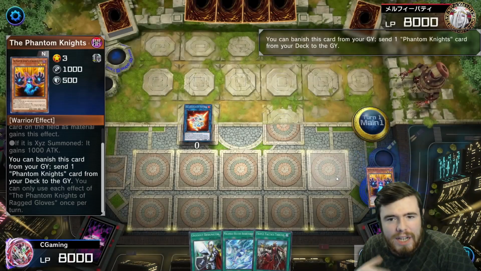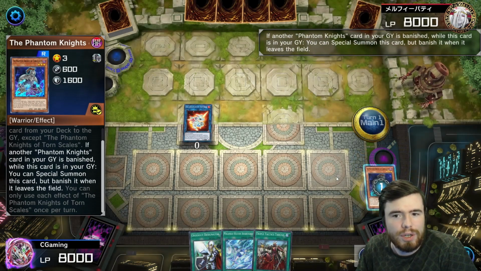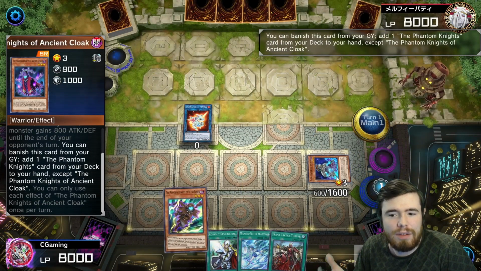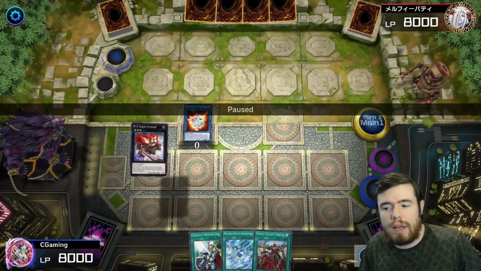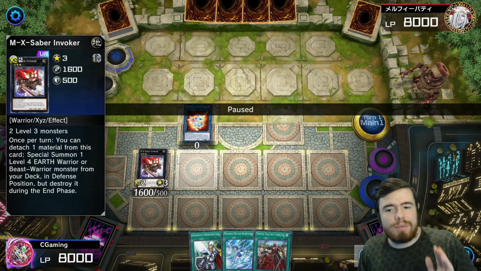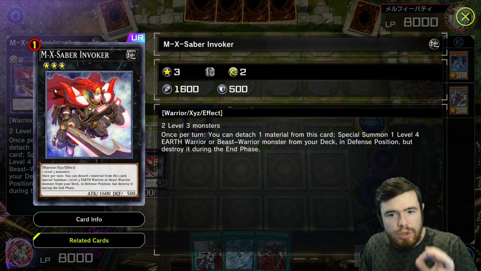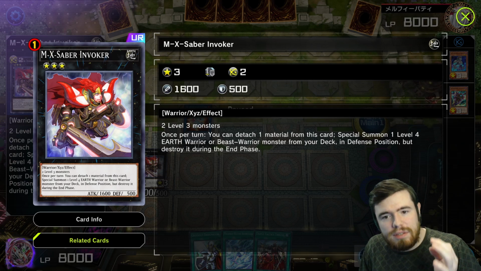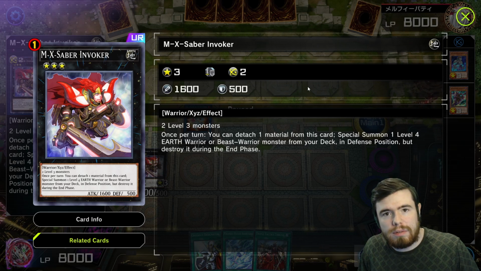So now we banish Phantom Knights of Ragged Gloves from the Grave, and send Ancient Cloak. That's going to trigger Torn Scales to summon itself back to the field. Ancient Cloak then banishes itself, going to grab Silent Boots, special summon the Boots. There are your 2 level 3s, right? And the reason any 2 level 3s do it is because all you need to summon is the MX-Saber Invoker. The moment you summon Invoker, as long as your opponent doesn't have any more interruptions, this is the only card you need. This is full combo.